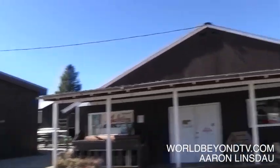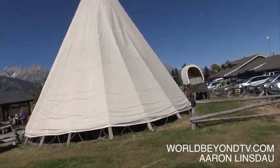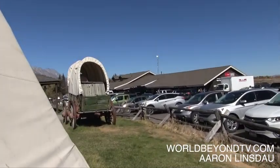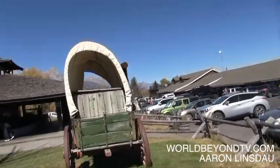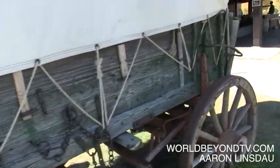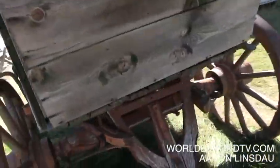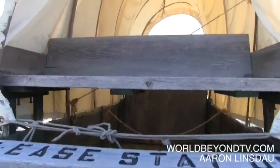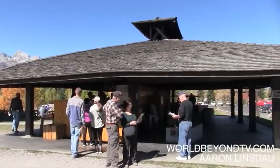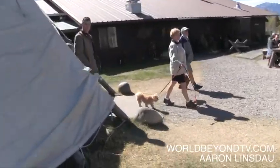You might notice the extra large teepee — a real fake teepee. This is actually Dornan's restaurant, and you can check out the old school cool wagon too. When you come over here and order lunch, breakfast, or dinner, you can actually eat inside the teepee. This thing is totally huge — it's a great place to hide out when it's a little breezy, and it's a unique experience that makes it kind of fun.